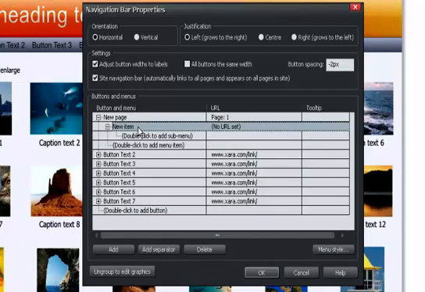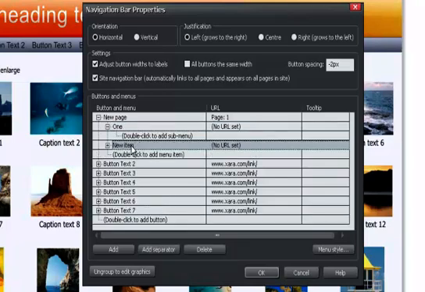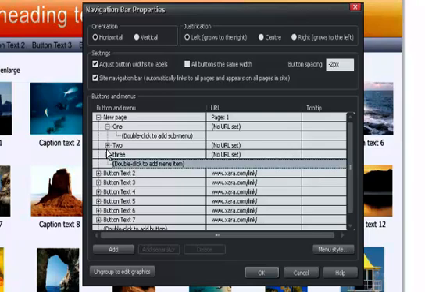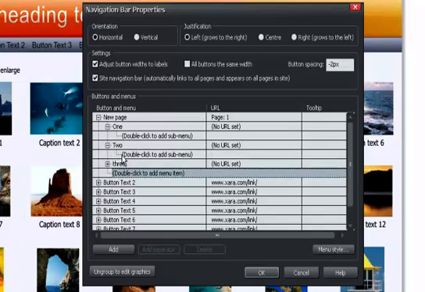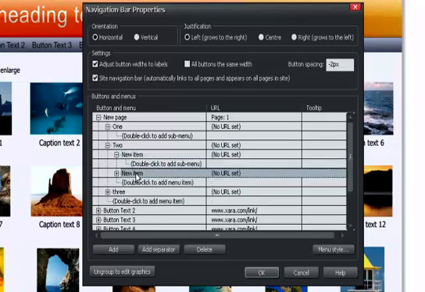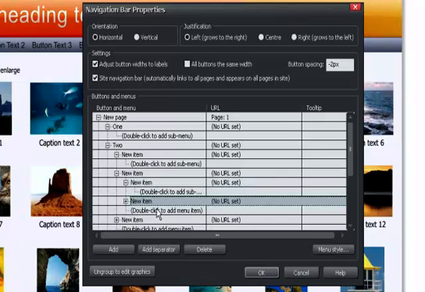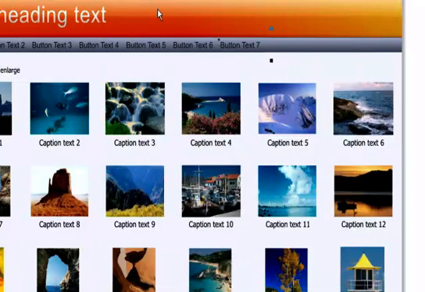So let's just go and create this, call this one, two. If I want a submenu, I can just open the tree here and add a few more items down here. And in fact, let's go down one more level if we want to. Make this one down a few levels. So I've got quite a complex navigation structure there. Let's just go check what it looks like in a preview. So you can see that I've got my little preview there.